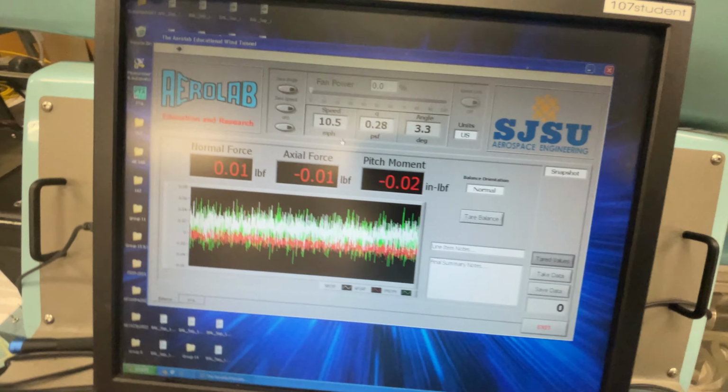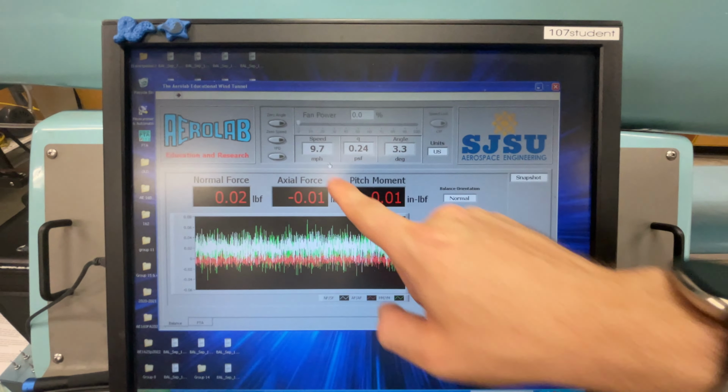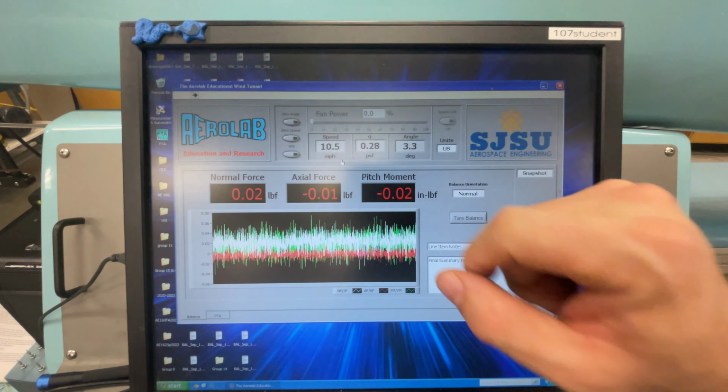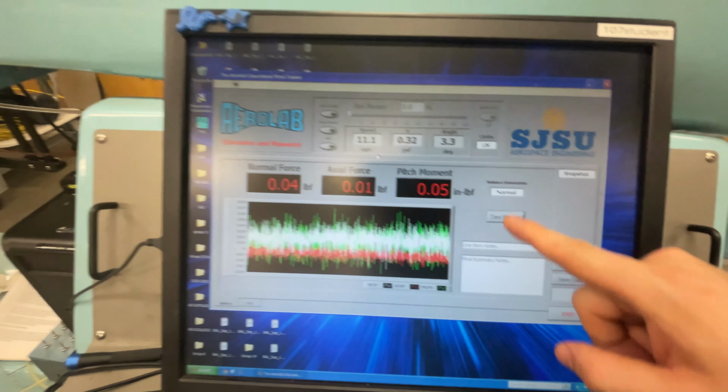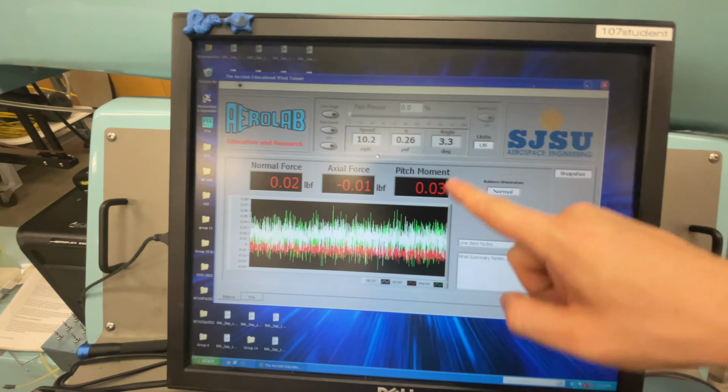There's pretty much two other relevant sections to the software. We have this section at the top here, which is managing the wind tunnel, the velocity, what it thinks the dynamic pressure and angle is, etc. And then we have this section at the bottom right, which is for taking data and recording it. These function pretty much independently. You can take data with the wind tunnel off. You can run the wind tunnel without taking data. They're largely independent pieces of the software.